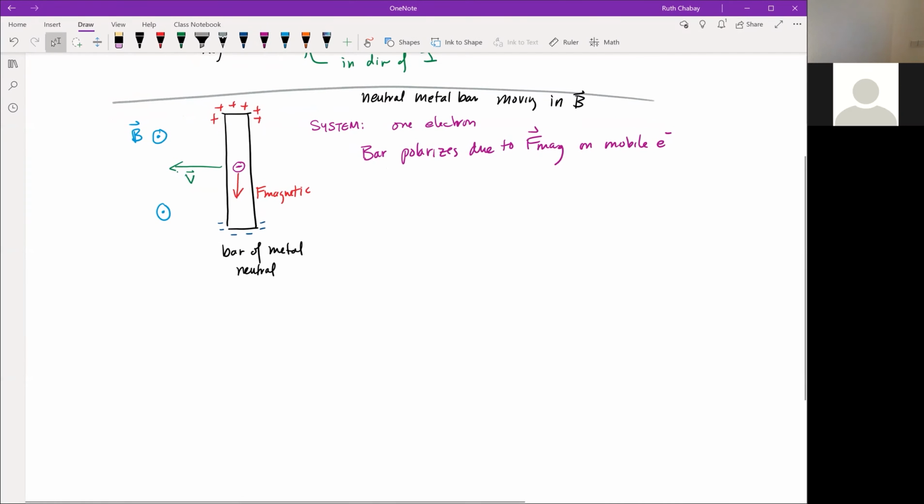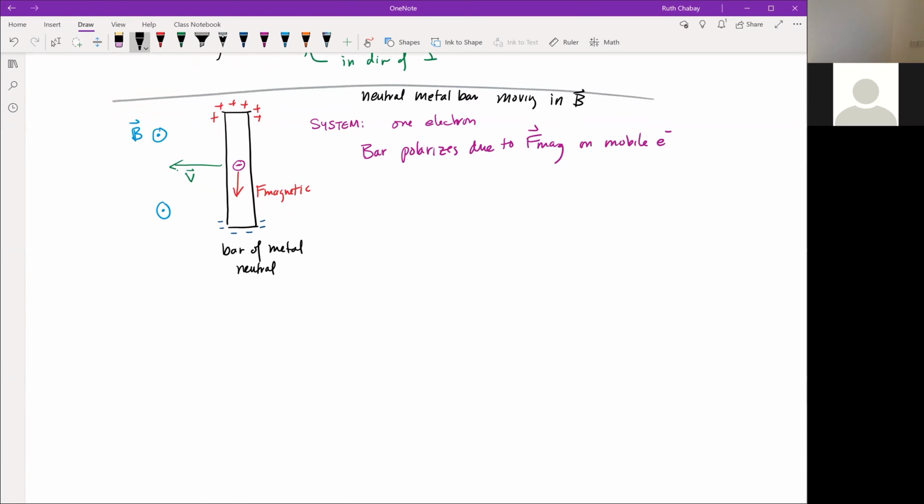Well, that's interesting. What would happen if we drag the bar the other direction? So let's have the same bar, and the same magnetic field out of the page. But this time we're going to drag the bar this way with constant speed v. Now if we consider one electron in the middle of the bar, V cross B is now down, so QV cross B is up. So we have a magnetic force on the electron up, and we're going to get negative charge on that end of the bar and positive charge on that end of the bar.